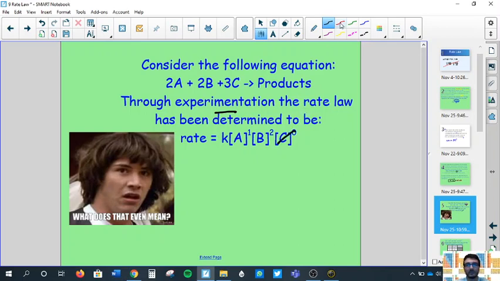Notice though, I wanted to point this out, the exponent is 1. That's not what the coefficient is. The exponent here is 2. Yes, that happens to be what the coefficient is, but there is no direct relationship there. This is 0 and there's a 3 here, so these coefficients don't have anything to do with the exponents. Unfortunately, it's not that simple.